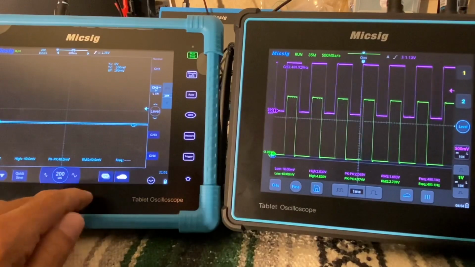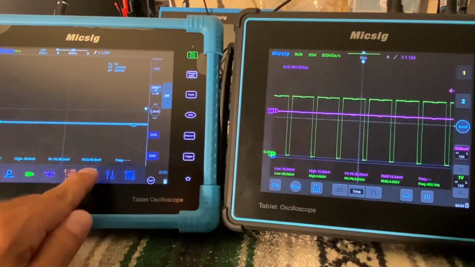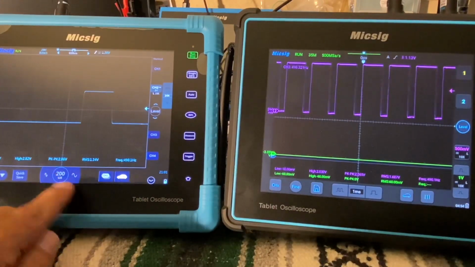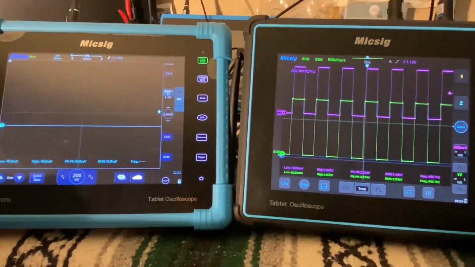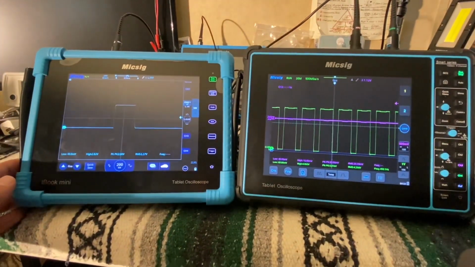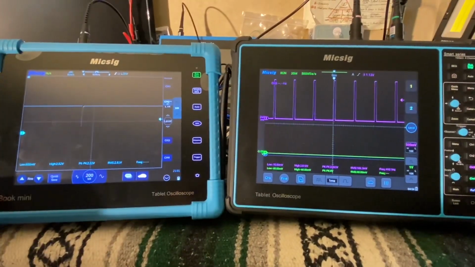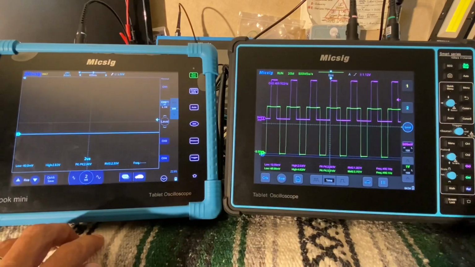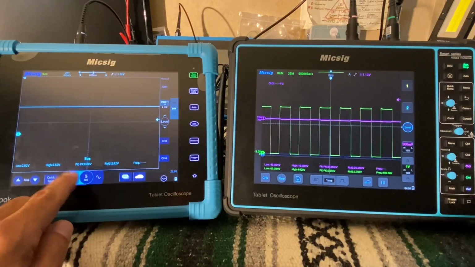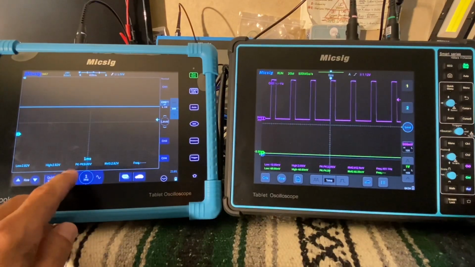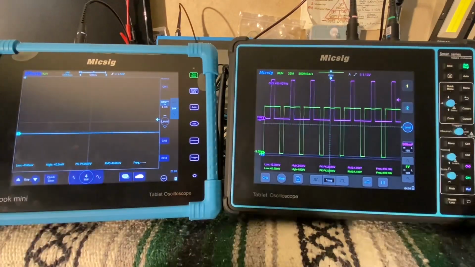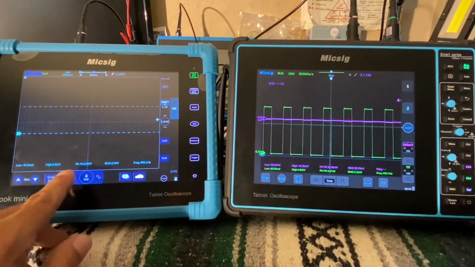Get rid of our cursors. Okay, so you want to zoom in or out over here. You would just press to the right to zoom in. Press to the left to zoom out. We have to wait for the pulse width to activate for you to actually see it.